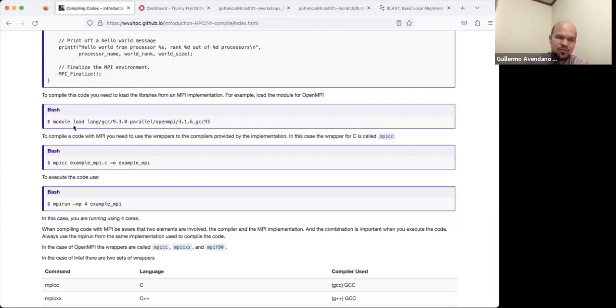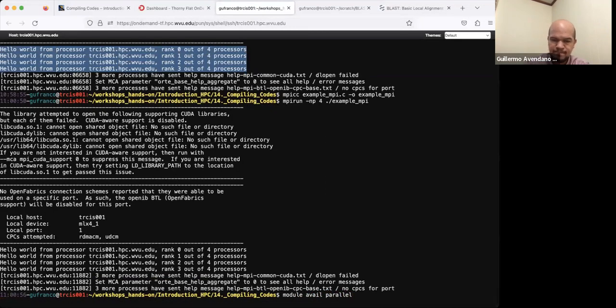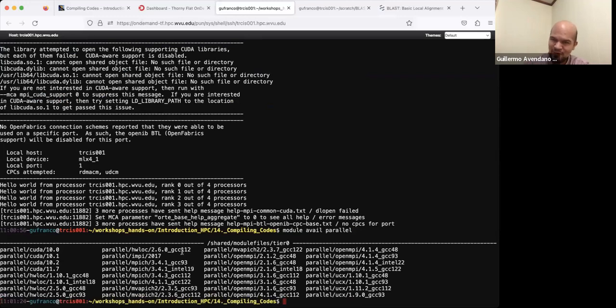In that case, I was using GCC here, and one of the parallel implementations that I have here, module available in parallel. So there are several implementations of MPI. OpenMPI is one of them.